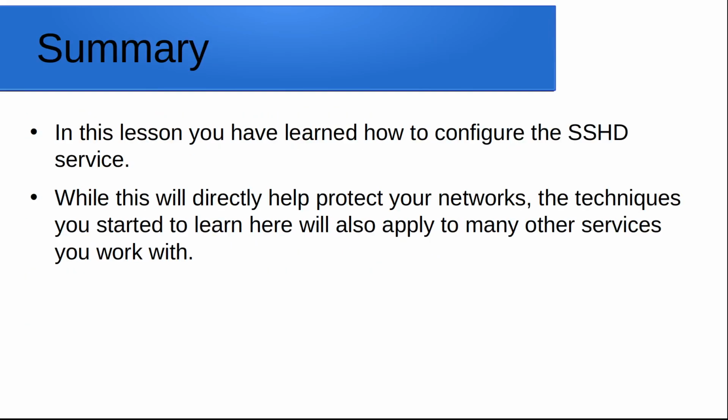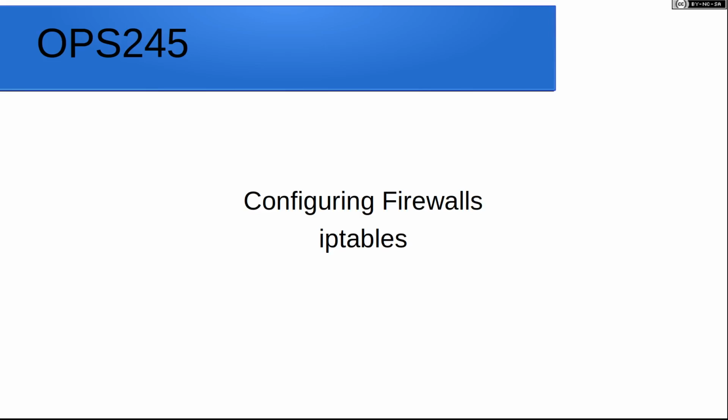So that's SSH. You're going to learn how to configure it in the lab. Hopefully that makes a little more sense, and you see more benefits to SSH aside from just accessing Matrix to do your ULI tutorials, which you did last semester. And that is it for lecture 1 of 2. So that brings us to lecture 2 of 2. We're going to learn all about firewalls, specifically IP tables.